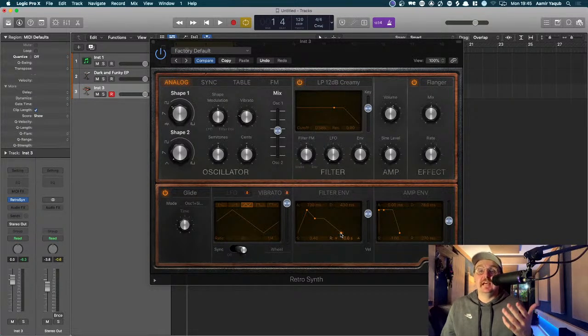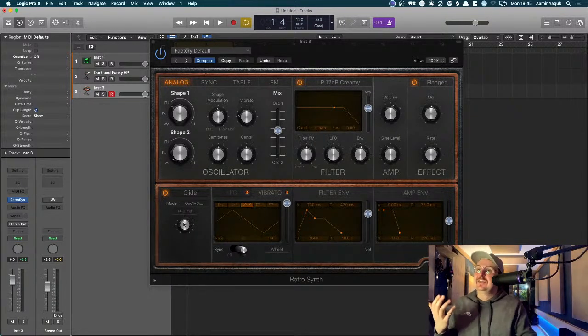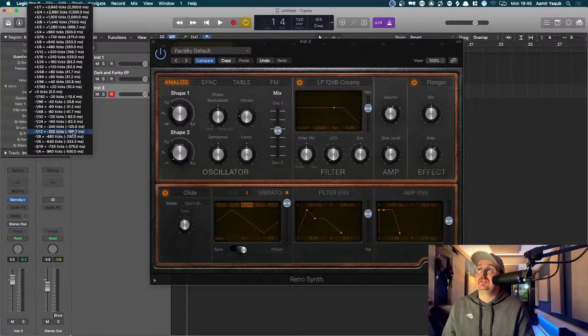It's a really big step if you can do that, because if you're coming to this as a beginner and you're looking at something like Glide and you're just like, oh, it's 14 milliseconds, I don't know, is that the right amount? Is it 14 or 15 milliseconds? Obviously you can do it by ear, but if you can, get it to a place where you like it by ear, and then ask, what's it closest to in terms of my denomination of my BPM? So if it's, for example, closest to a 96th, which would be 20 milliseconds, you might want to put it there. Now that's quite a small amount of time, so it probably wouldn't make that much of a difference.